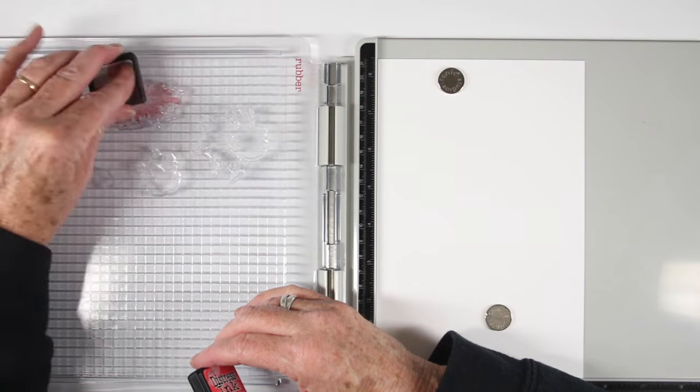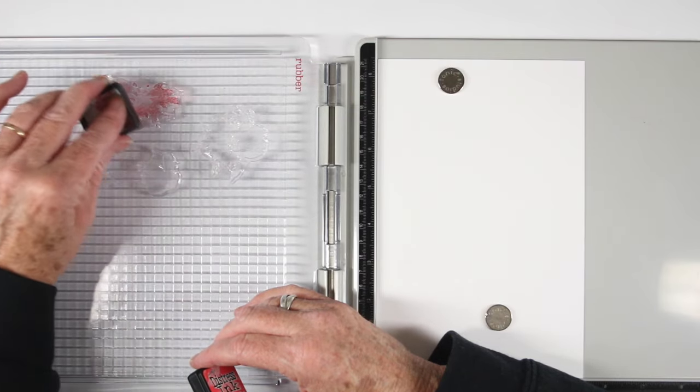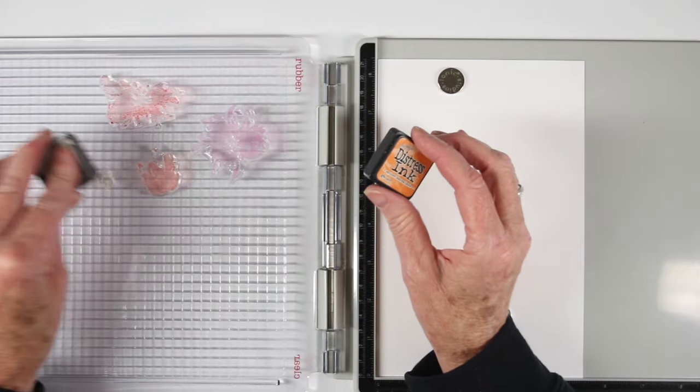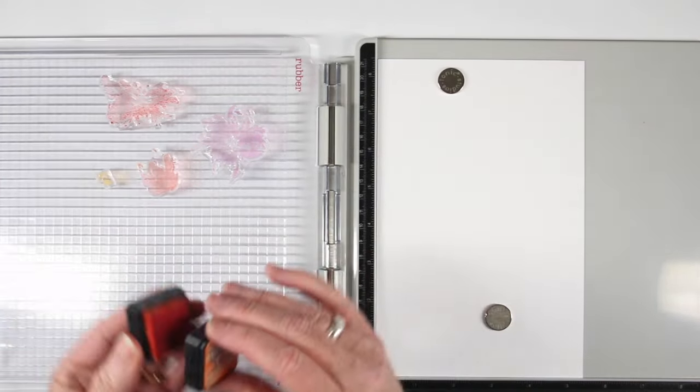So I'll start off by using one color for each of my flowers. And applying the ink is really easy. I'm just tapping around the stamp until I get it full of color. I'm also adding in Spice Marmalade for a really small flower that I have off to the left here.